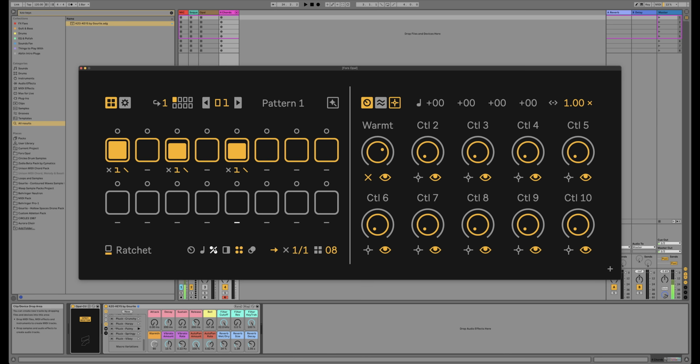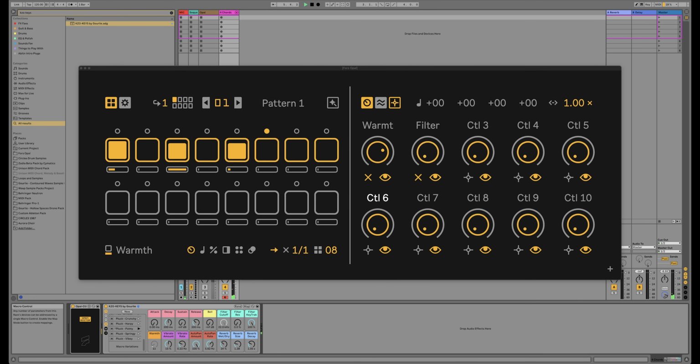And what this means is that we can come over here to our parameter lock, and we can click our warmth knob, and we can adjust how much we want that knob to be modulated for each individual step. Let's say we also want to map our cutoff filter here. Map that to the filter. Oops, I didn't mean to turn that step off, but I did.